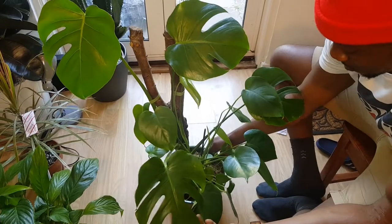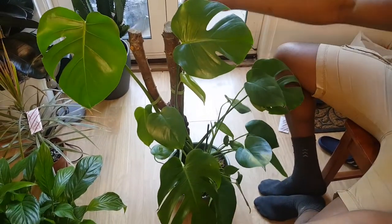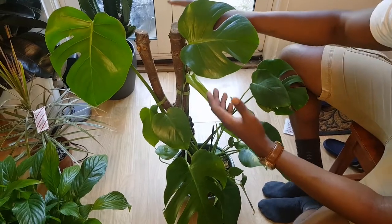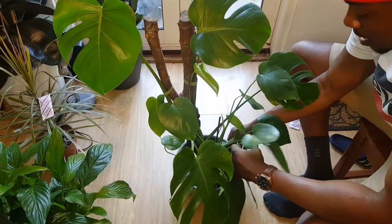I think it looks fabulous, if you ask me. I really like the way it looks, giving you that real sort of jungle vibe with the natural aesthetic as a backdrop. I really do love it.